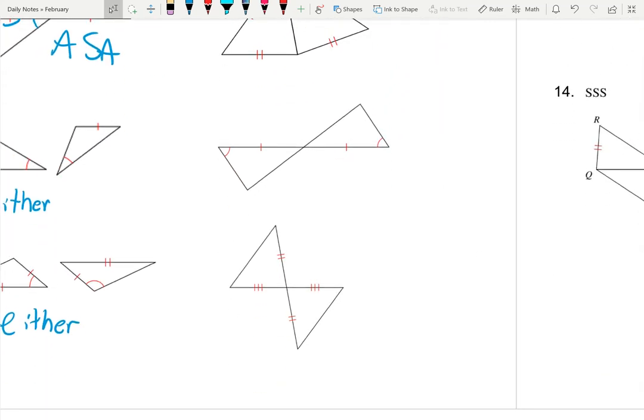Now we're looking at this next one. Remember, we have vertical angles. So be paying attention, looking for those vertical angles. I'm just going to abbreviate it VA for vertical angles. So these vertical angles are also congruent. So you have to kind of make a note of that. It's not given to you, but it's implying it.